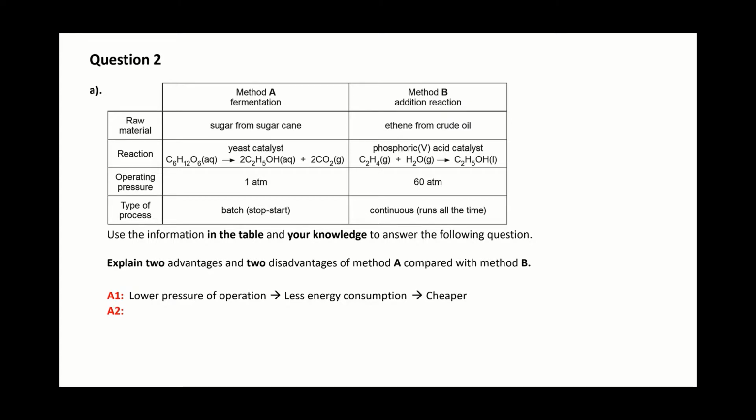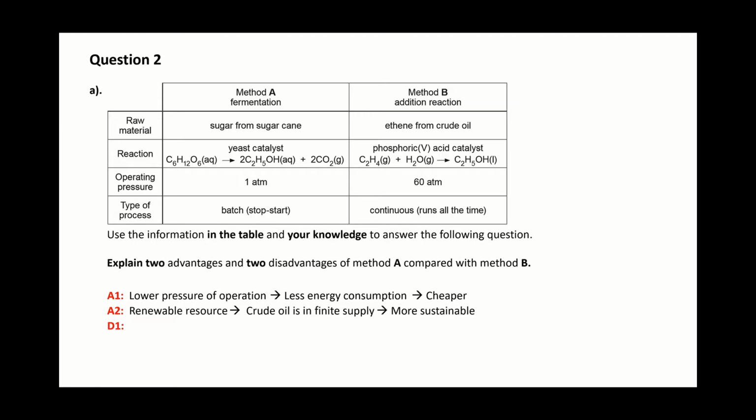Our second advantage here would be that we are using a renewable resource. In this case it will be sugarcane instead of crude oil. Now what this means is that as crude oil is only in finite supply, method A would be much more sustainable than B. But just to add, another advantage we could have mentioned is how method A would be considered a carbon neutral method. The reason is that plants take in carbon dioxide when they photosynthesize, and so when the sugarcane is processed, this carbon dioxide is released back into our environment.